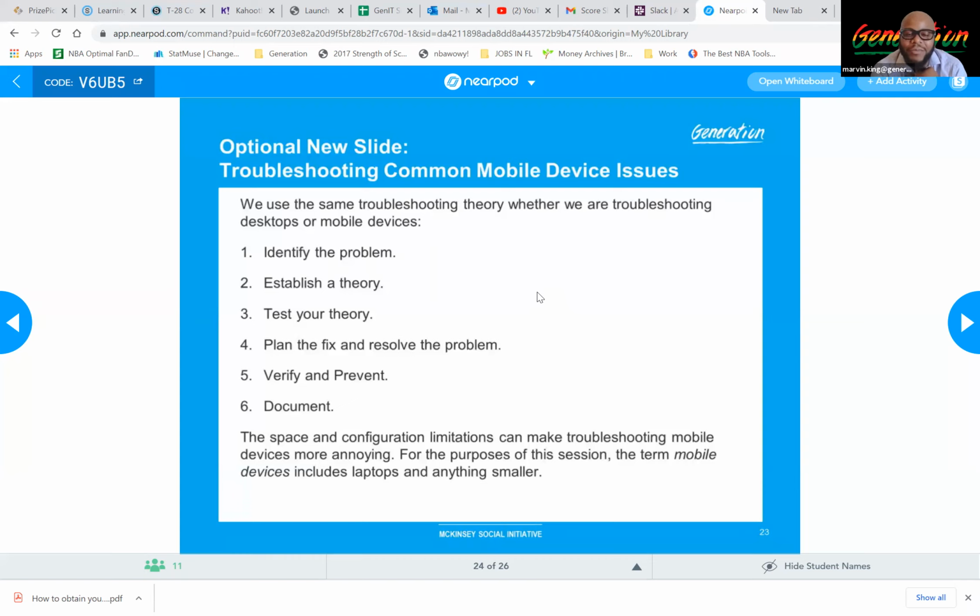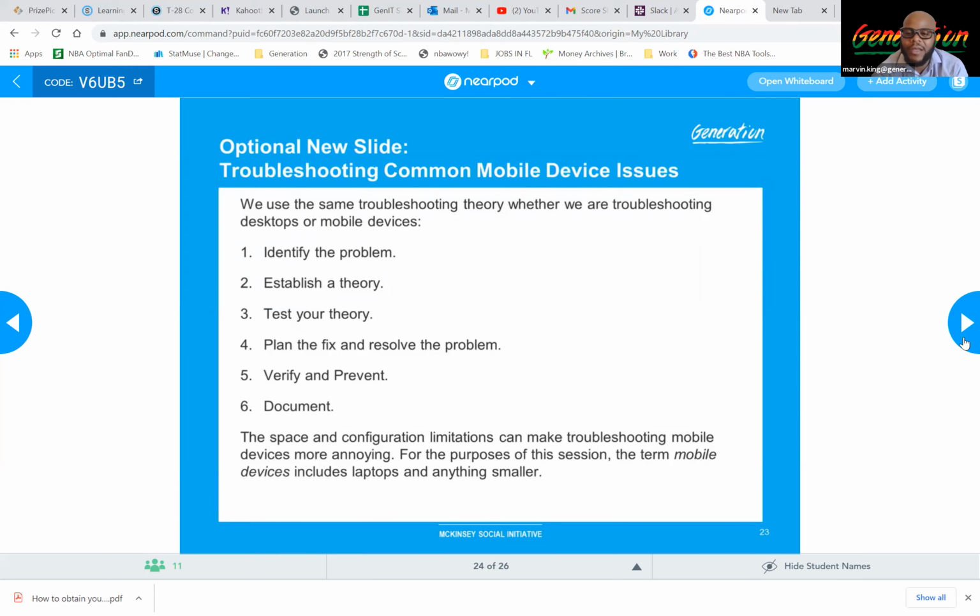Like I said, it's good to have some type of troubleshooting methodology. And as you can see, it mirrors the troubleshooting steps that we would do anyway. But like I said, there are a number of reasons why your device may be experiencing that. You just want to be able to address it as it happens.